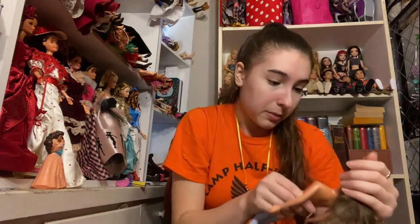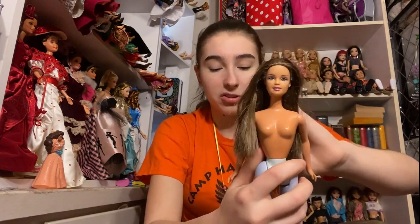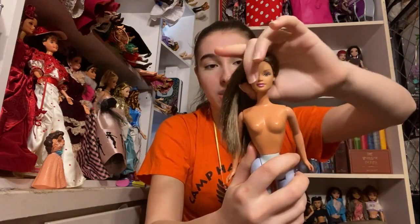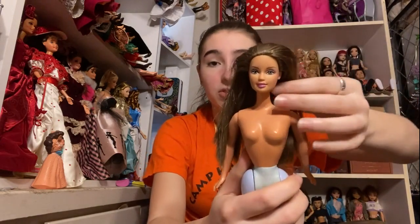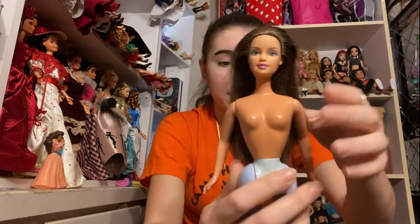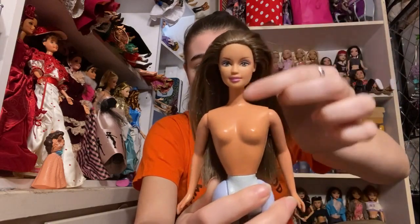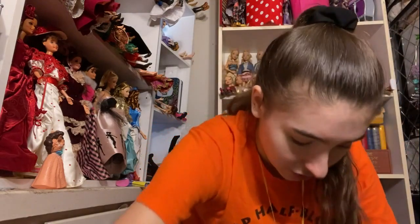The next doll is one of the Barbie ballerina dolls. Now I do have one already, but I can never get too many ballerina dolls and I do actually have an extra outfit for her. She's super nice — her hair also seems done. It looks like you guys did all of these dolls' hairs for me. Thank you so much. They're really, really nice and they smell so good. She's really pretty and I love this doll's makeup — it's really, really nice.